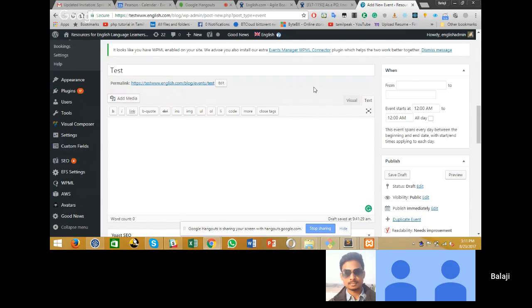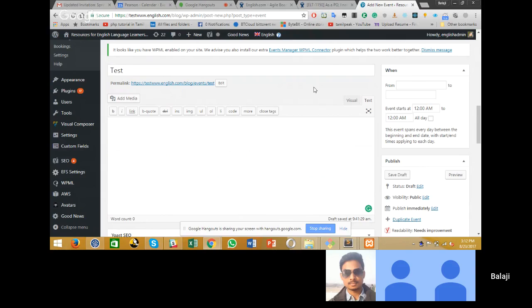Yeah, actually the requirement is completed, but now Gemma wants to create it as a widget, but there is no option for creating a widget with this existing module. So we have to create a new functionality for the widget. As of now, we are just creating the listing page for events. Whatever events we add will all be listed on a single page, and the user can view the page. We have some search and filtering in this event functionality, so the user can easily filter the events.